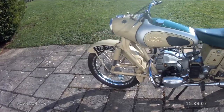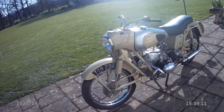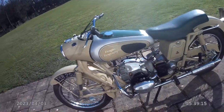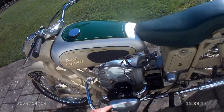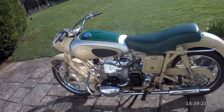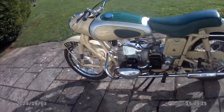The alternator is at the front, it's easy to get to, right on the front end. Most of it's fairly straightforward to adjust. The clutch adjustment is through a little plate there, you can get to that. The carburation isn't perfect on this, but it certainly went round the field or round the lawn okay.